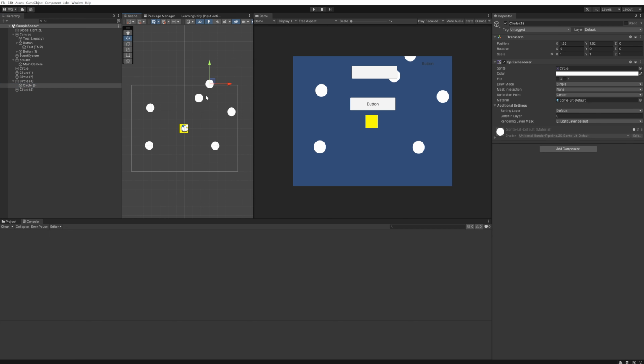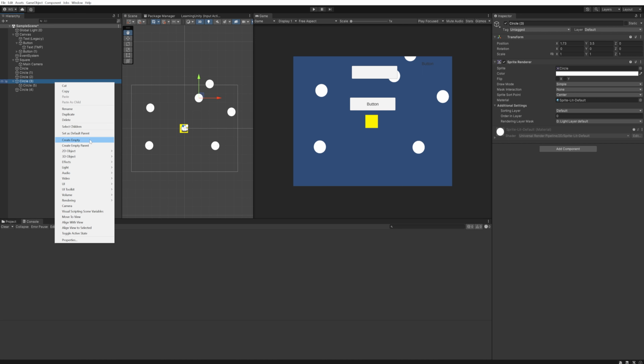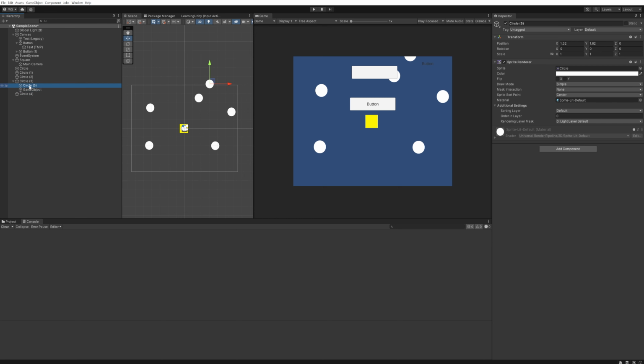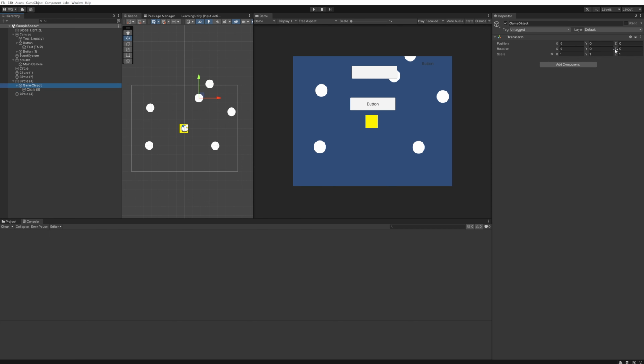So we add this, and then if we make an empty object, it's just an object with nothing on it other than a transform, and we then parent that circle that's going to have to rotate around the center circle here to that empty. Now this empty does nothing else other than just rotating around in an orbiting fashion.